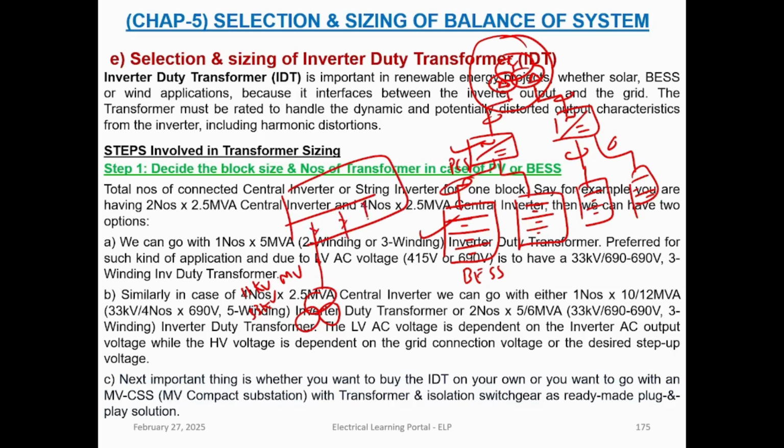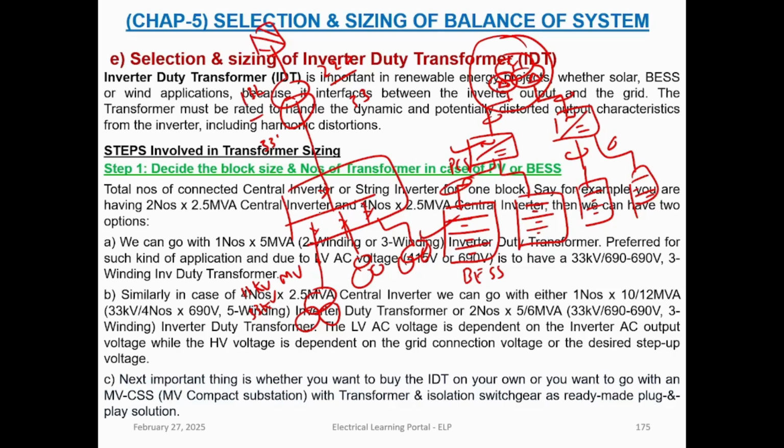So that might get connected at some MV switchgear, from where you will be pulling power from different transformers, right? And then from there either you will be connected directly to the grid if it is at 11 or 33 kV, but if it is at a higher potential, then you might have to put up a power transformer of 132 by 33 or 220 by 33, right? And then you connect it to the grid, right?